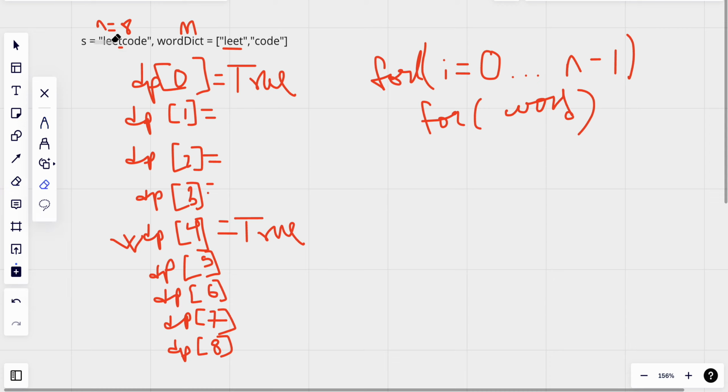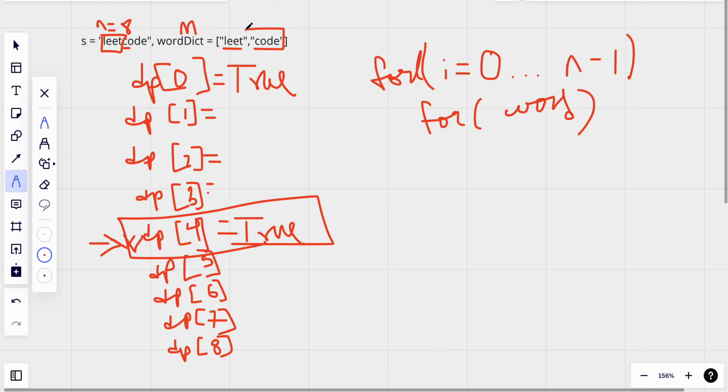So next we start from C. So when we start from C, we know that leet is a word because index 4 is marked as true. So basically we can check if starting from C we can form a word, and yes, we can form a word. And while we are forming a word here, we end up at index i equals to 8, right? So that is where we mark this as true.